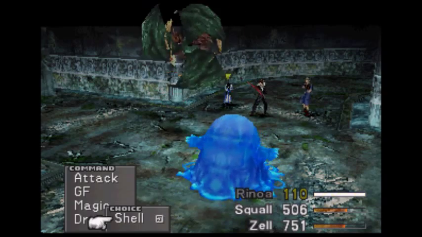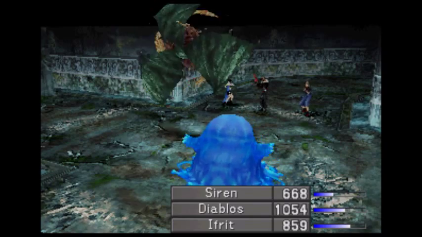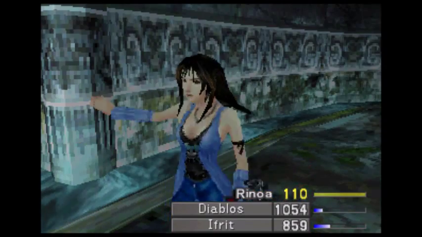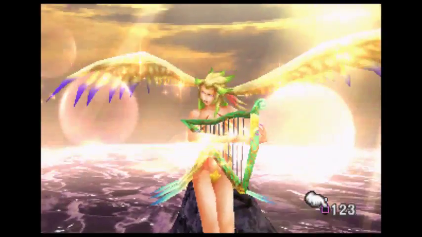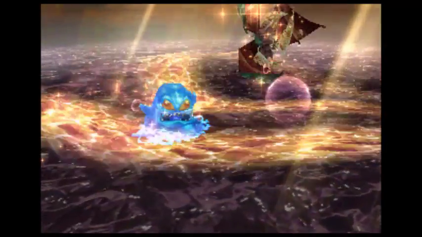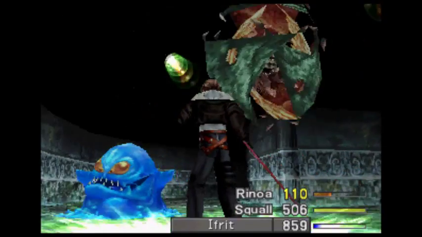It's a Blobra and a blue. As you can see, you can draw a shell from a Blobra, but for the most part, we're just going to hit them with GFs. Take this, punk! Oh! Is that even doing any damage? This will.